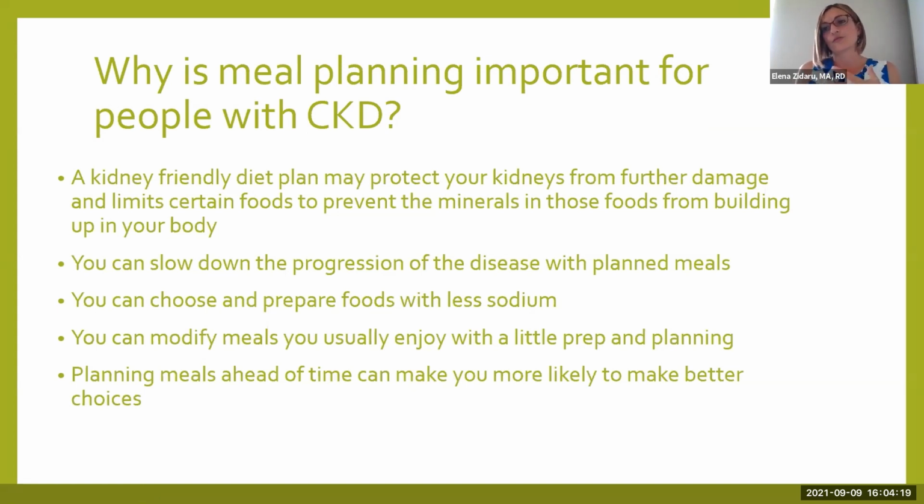A lot of restaurant food, unfortunately, is high in sodium. For example, for soups, they use a base, right, to cook a soup in bulk, which usually adds a lot of sodium to that soup to begin with, without even adding extra salt or other ingredients. So it's important to remember that usually restaurant cooked foods are higher in sodium, and you have more control when you're trying to make those at home.